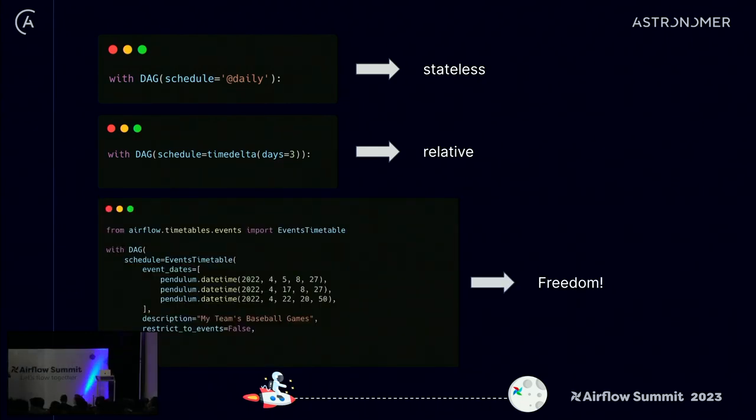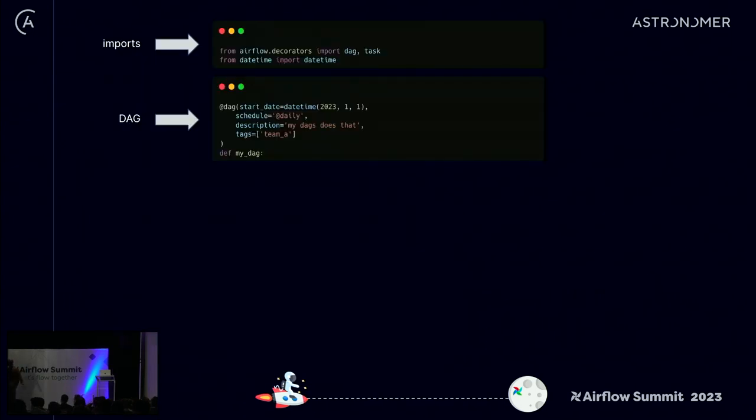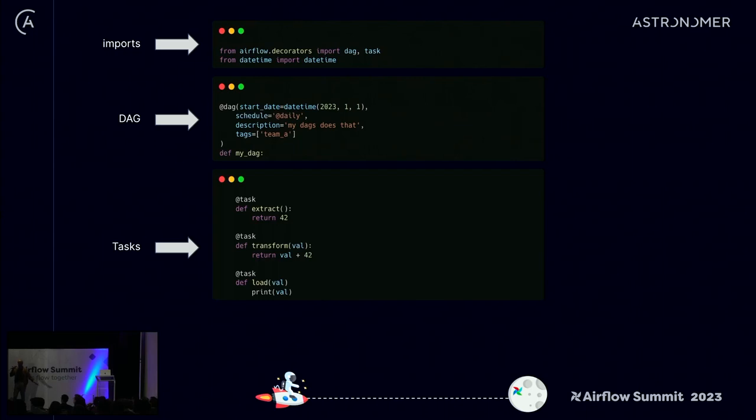So with the timetable, you have all the freedom that you ever dreamed of to schedule your data pipeline. In fact, in this example, I'm using the events timetable so I can define exactly when I want to schedule my DAG, like if I was using a calendar. And that's the beauty of the events timetable. You have other timetables as well that are pre-built for you. But the point is, if you have a complex schedule, then take a look at the timetables. That will be very helpful for you. I'm not saying that they are easy to implement, but they exist. Okay, we are good with the schedule. Let's move on to the task definition.